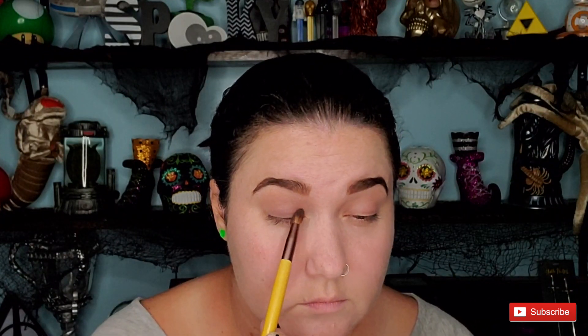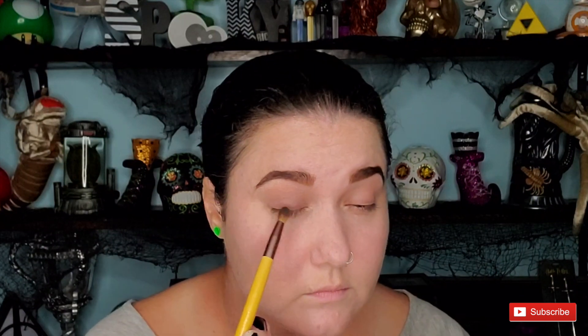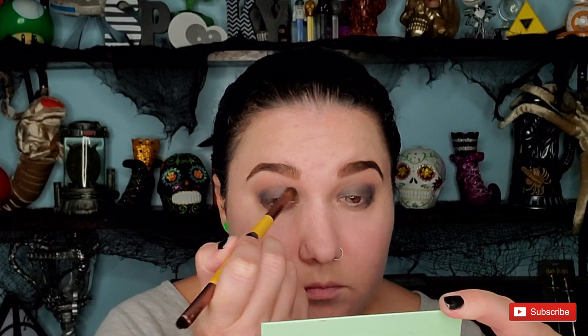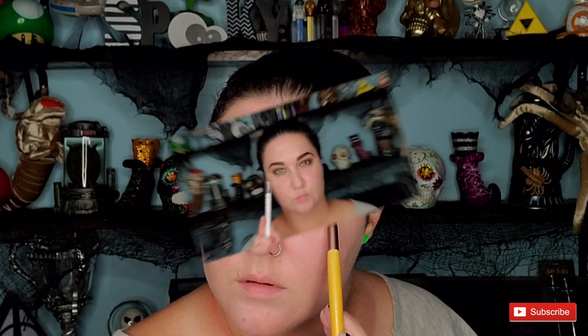For the eyes, I'm using a nice brown shadow and blending that really sloppily into the crease and the bottom of my eye. With a gray shadow I'm starting at the lash line, building it up, and bringing it into the inner portion of my eye and sweeping it to the lower lash line. With a gorgeous shimmer gunmetal gray shadow, I'm getting that nice and tight to my lash line, not applying any more shadow to the brush — just using what's on it — and sweeping whatever's left to the bottom lash line. Then I take a quick blending brush to blend out those edges and make it kind of sloppy and bring in the darkness even more.